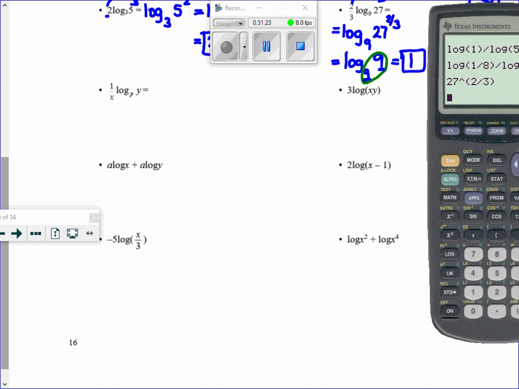Okay, we have 1 over x times log in base p of y. So again, we just bring our 1 over x over here as our exponent. So that's the same thing as log in base p of y to the 1 over x. And this is why it says evaluate if possible, because there's no way we can evaluate that one. You would have to just leave it like that because we don't know what any of those variables stand for.